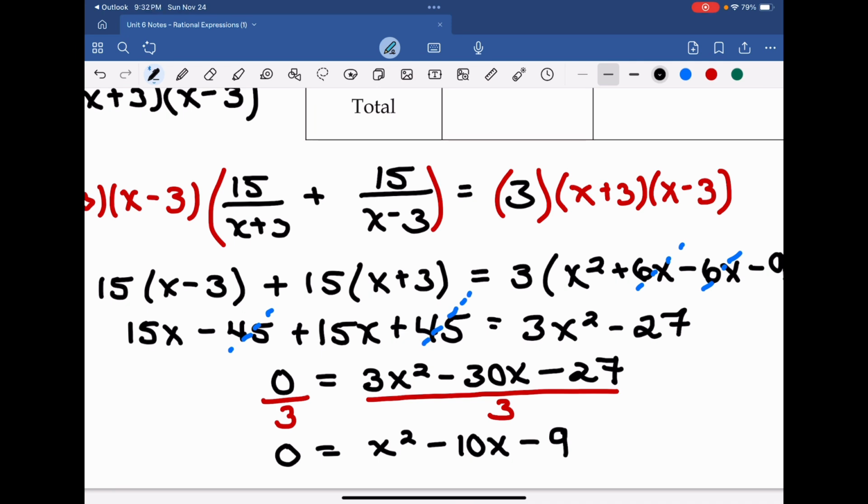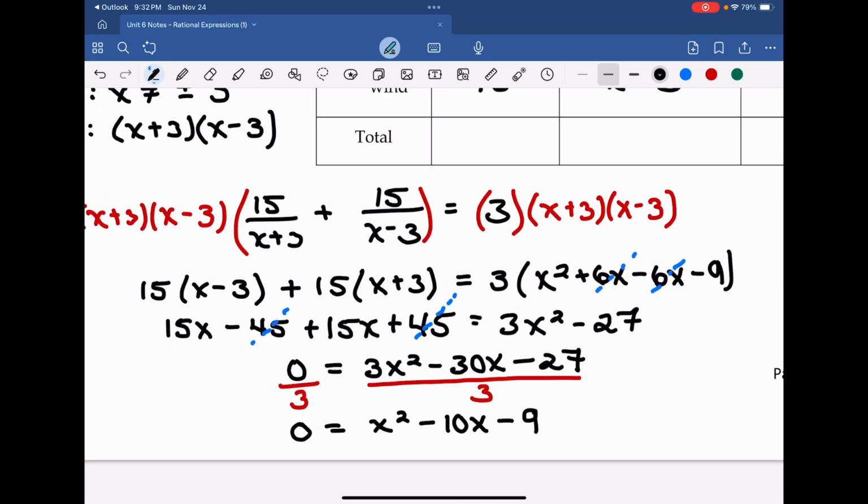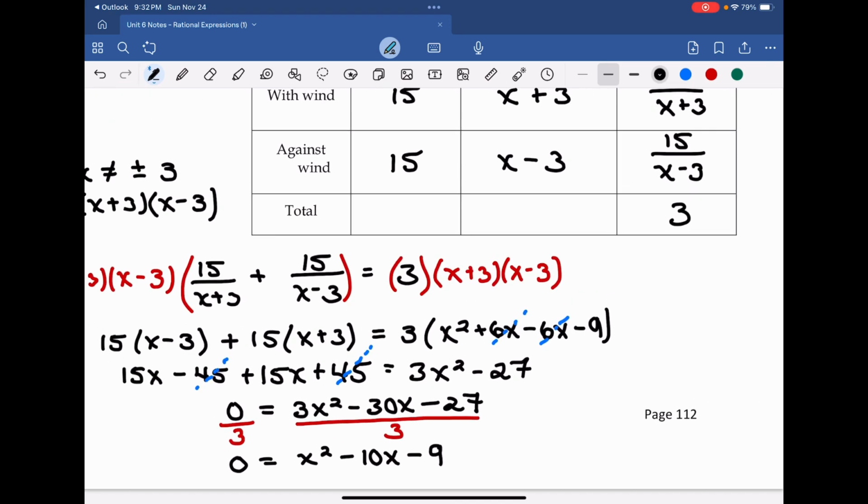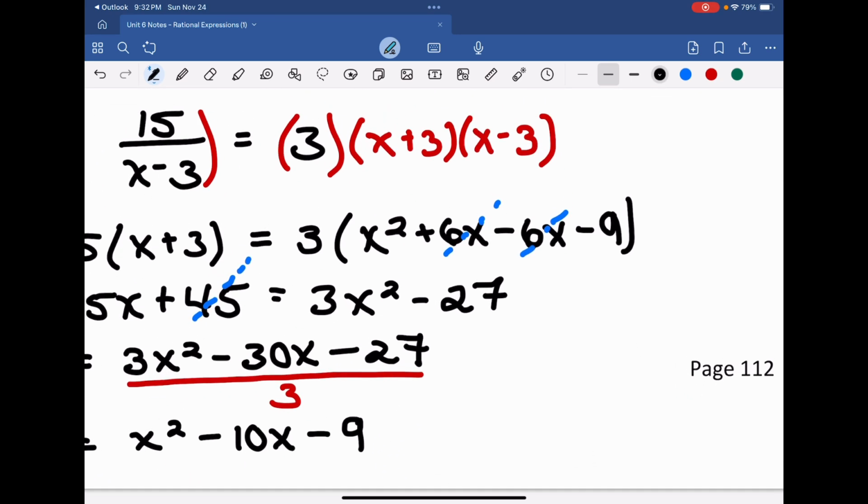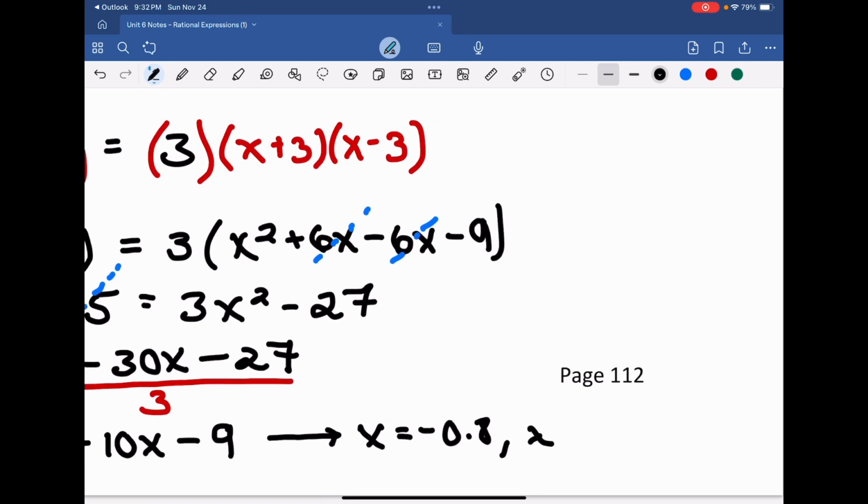Now what I want to do is factor this by inspection. And in fact, this doesn't actually work out to very nice numbers. You would either have to use the quadratic formula, and then get these values, or use your calculator. Some of you might think it's easier to use your calculator. If you end up using your calculator, here are the two values you end up getting. If you use the quadratic formula, these will be the same. We get x equals negative 0.8 for one of the x-intercepts. The other x-intercept is x equals 10.8.